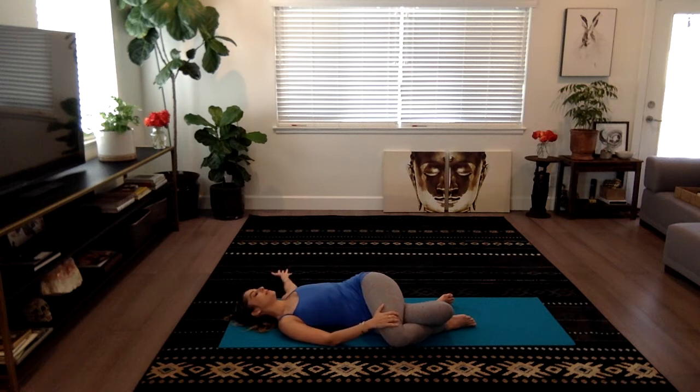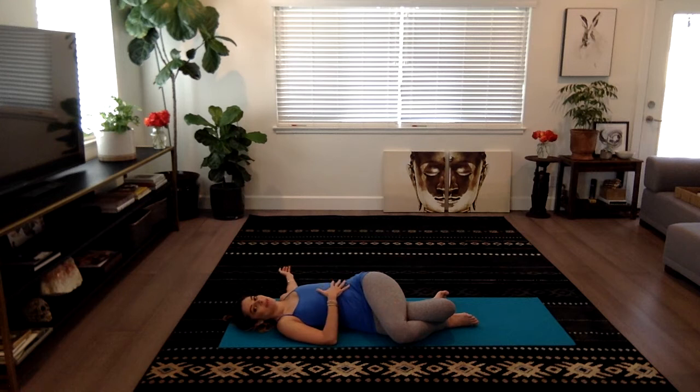Deep belly breath in. Cleansing breath out. About three more breaths. Inhale. Noticing how the muscles begin to relax on the exhale. Inhale. Exhale. Last one, make it your deepest, most expansive breath, filling the diaphragm. And exhale.